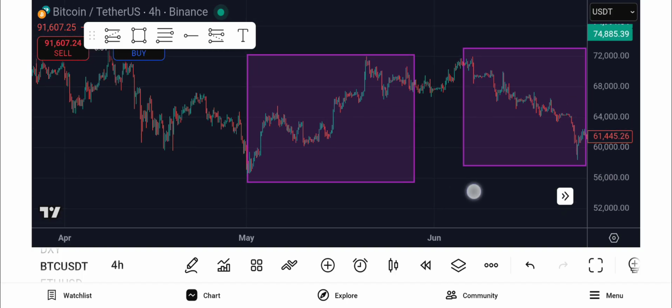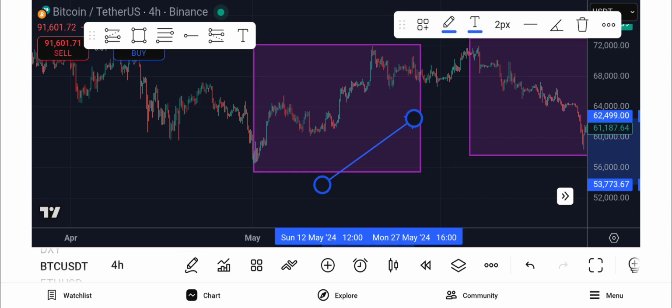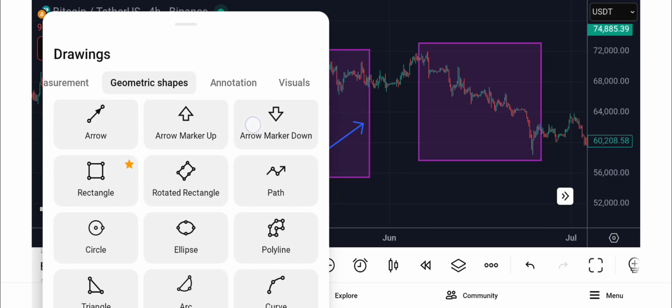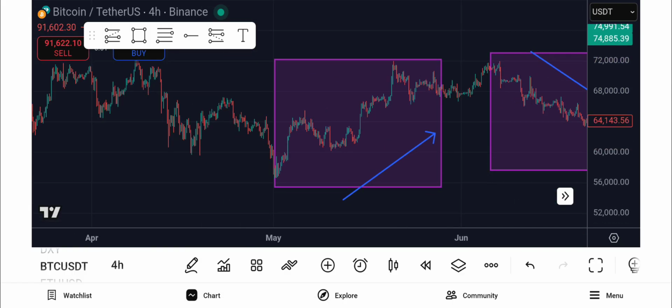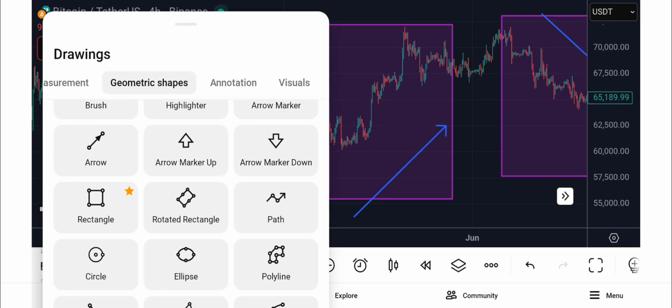If you've been watching my videos, you should know that what we do first is we try to identify the trend. This is the simplest way for you to figure things out faster and not get chopped up. If you've been trading for a long time, you can just look at this and say this is an uptrend, and this right here would be a downtrend. But for those of you who haven't, this is how you identify it.